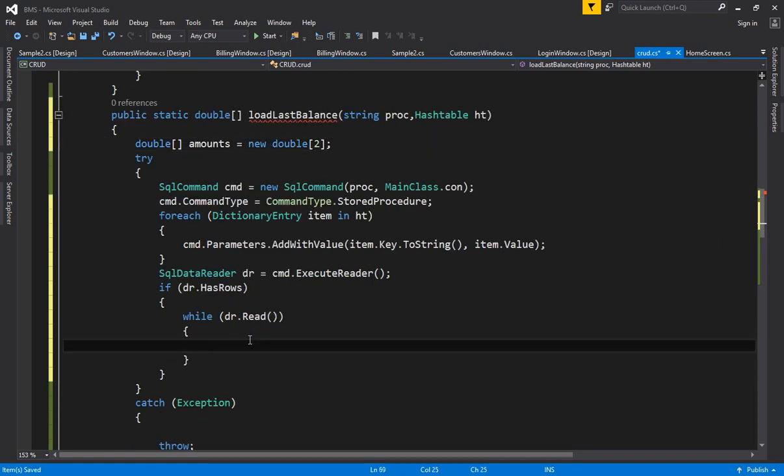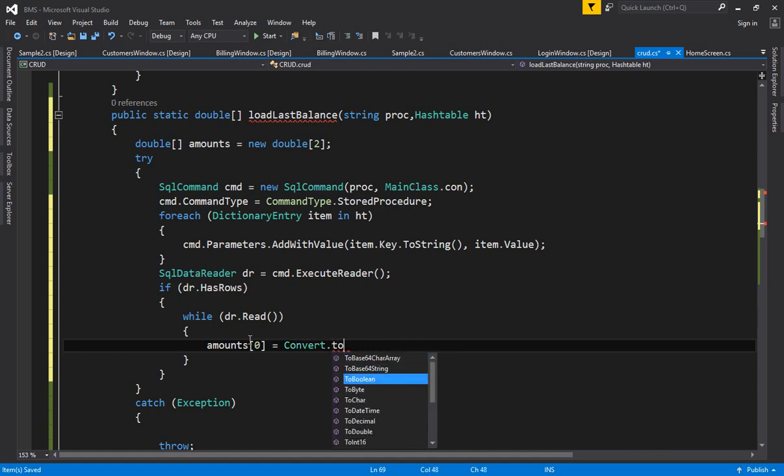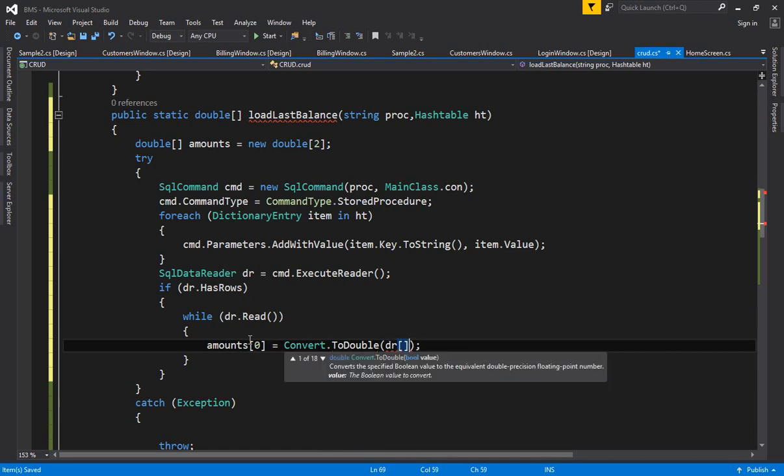And you can specify amounts of 0 is equal to Convert.ToDouble(dr[0].ToString()). Okay, so the value will be picked up from the database.